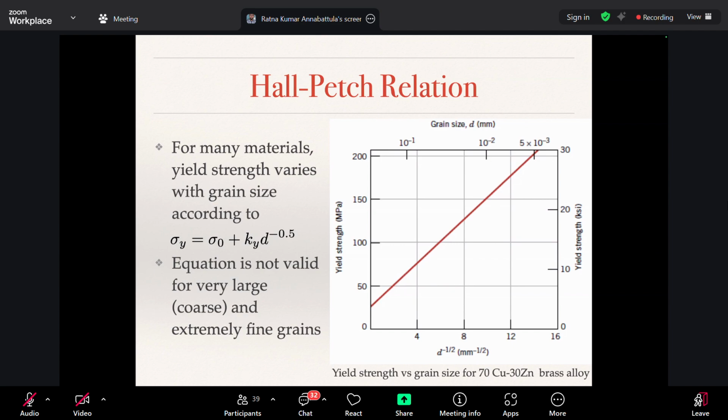And hence from the nucleus, you will have larger and larger grain size if you have a very slow cooling rate. Instead, if you have a fast cooling rate, you don't have enough time for the diffusion to take place, and as a result, the grain size becomes smaller. You will have several nuclei forming, and each of these nuclei will form their own grain, and hence your total grain size will reduce. So depending upon the cooling rate, you can influence the grain size. Is that clear? Got it.